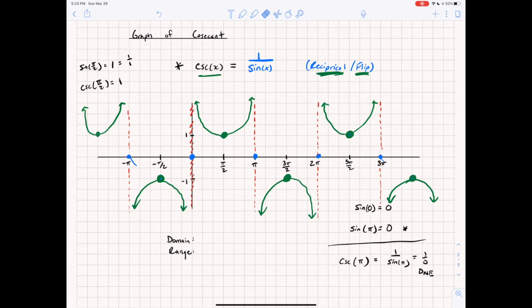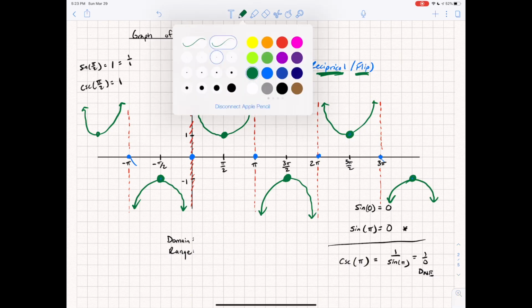And what I just walked you through is actually the process to graph cosecant. What you would do is you would rewrite your problem in terms of sine, graph your function in terms of sine, and then everywhere that your graph hits the middle, in this case the x-axis, you would draw your vertical asymptotes. This would literally cut up your sine graph, and then you would flip each piece in the middle to create the graph. Now from this, let's go through and just talk about some important characteristics.